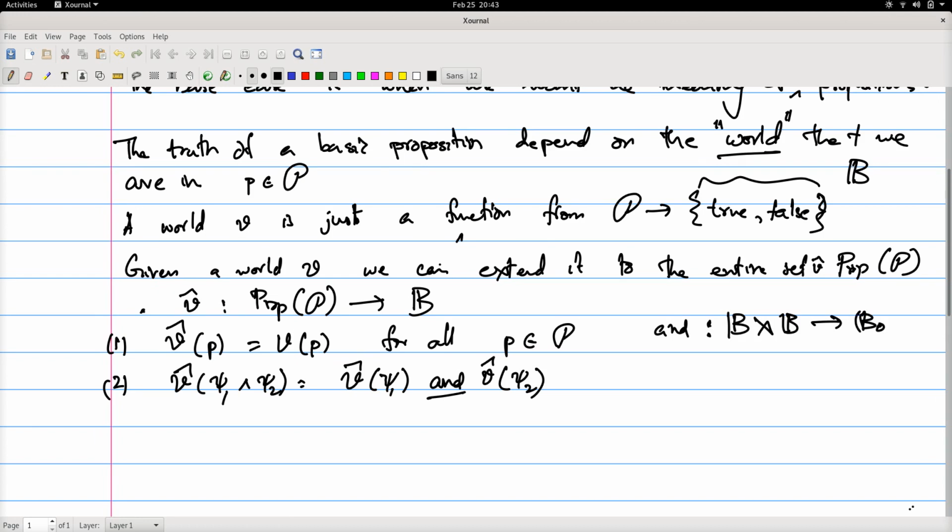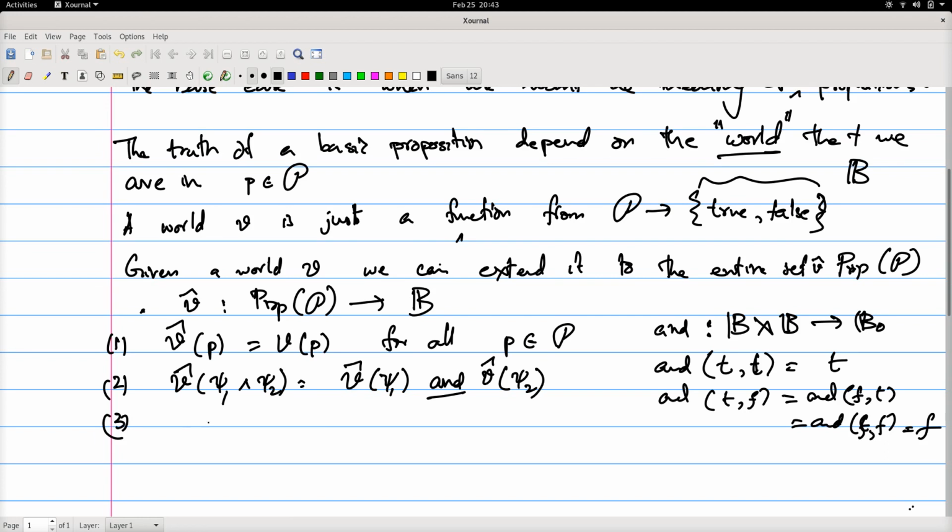How is it defined? AND of true true equals true, AND of true false equals AND of false true equals AND of false false equals false. This is how AND is defined.